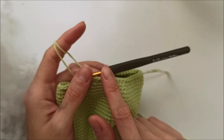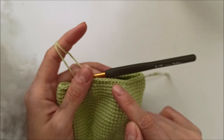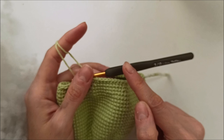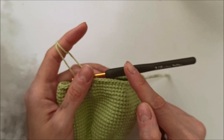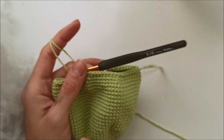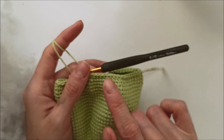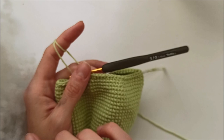So this row, you have 54. Next row you will decrease to the 48. After the next row you will decrease to the 42. Like that you will keep going to decrease until you have 6 single crochet, like the start point. Okay, I will decrease it until we fill it with fiber. I will turn back to you and I will show you how we can fill the fiber in it.